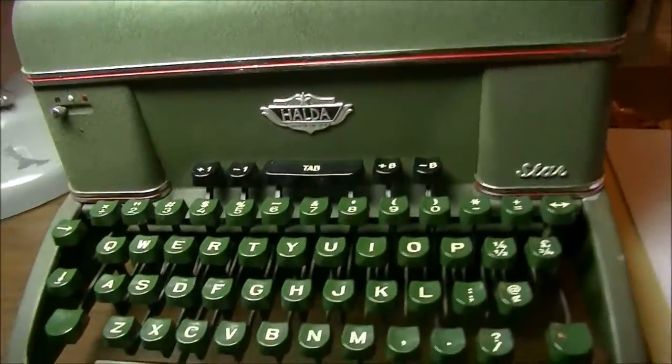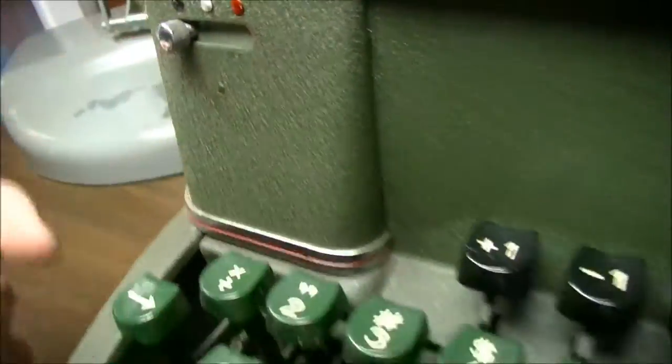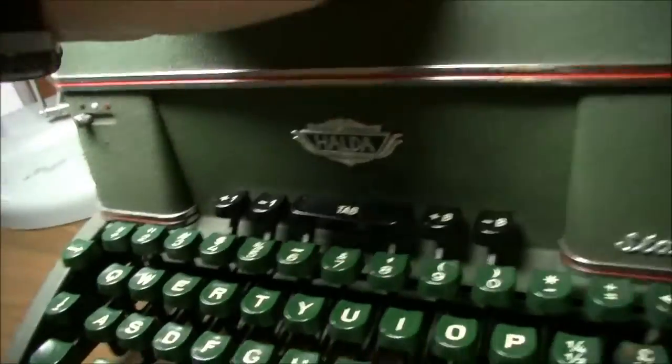The platen is a pain to get off. Actually, most of the panels on this machine are a pain to get off. I still haven't figured out how to get these and this one off. I have figured out how to get this one off, although it's more tricky than it looks.